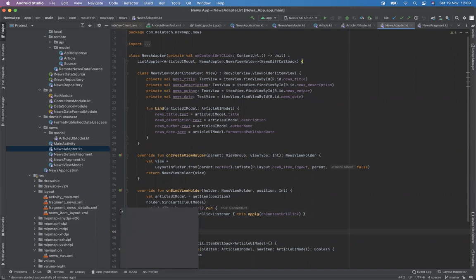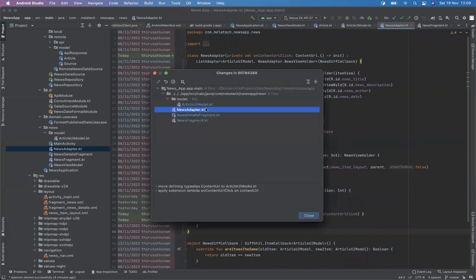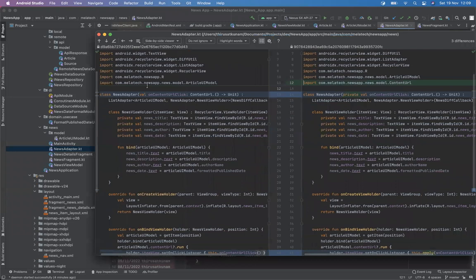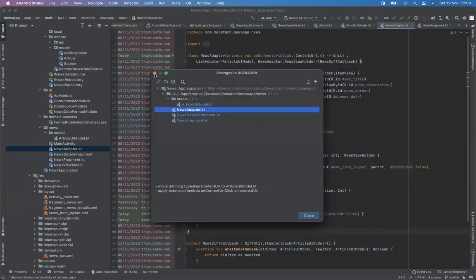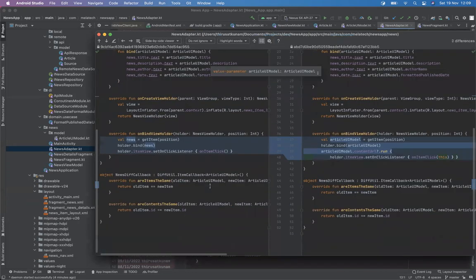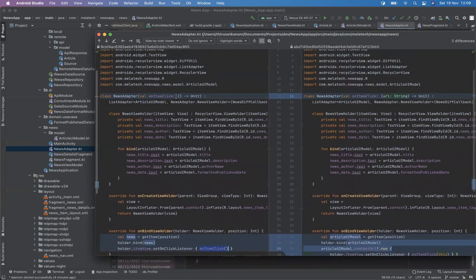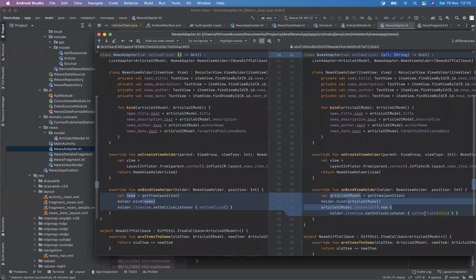when I didn't have this bit, annotated apply. Oh no, that's just applying, I think. Let's see. Yeah, you see, set on click listener on item click, but that's fine. That is also okay. But here it was like, when I wasn't sending the string. I know now I'm sending the string here, right? Then on item click this.